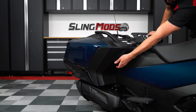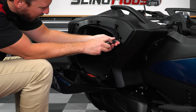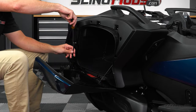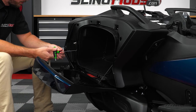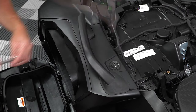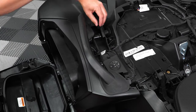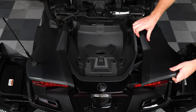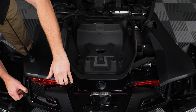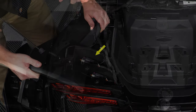And then do the same thing for the other side: unscrew the four plastic screws, the bottom nut and bolt, then remove the shock and two screws underneath it, followed by the two on top so that you can remove this plastic cover and unscrew the small screw underneath. This allows you to pull the panels aside just enough to reveal the tail light harnesses. You can remove the factory antenna if you'd like, but we were able to slide the panel up and over the antenna to gain access to the wiring harness.